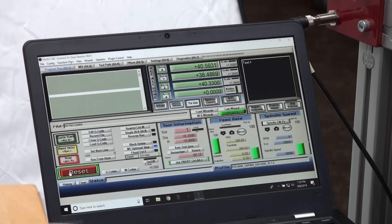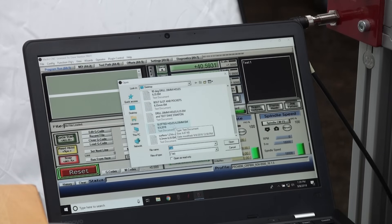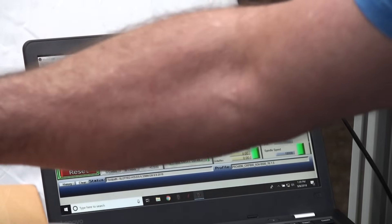I'm going to load the G-code to start with. We saved it as Mach 3 arcs millimeters and called it 'slotted holes' with today's date. I go up to File, Load G-code, down to 'slotted holes EM 6.35' — that's the one I want. I click to open it and it's loaded into the machine.